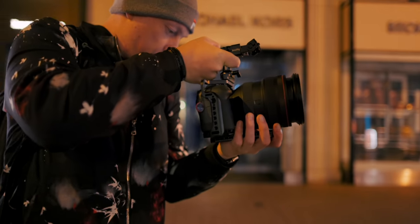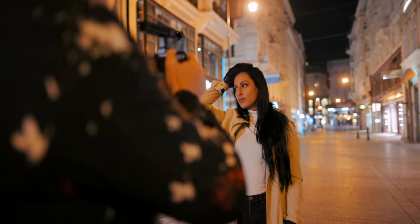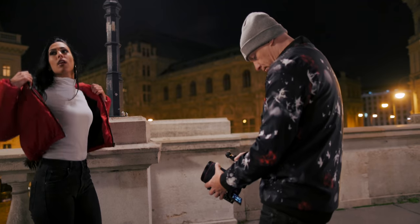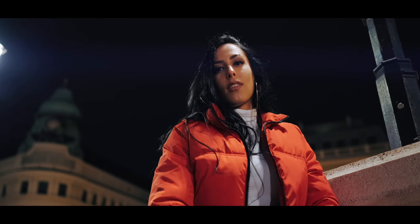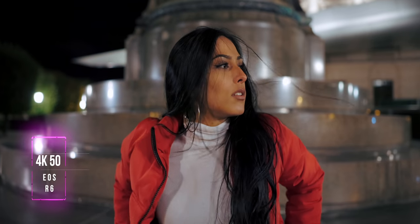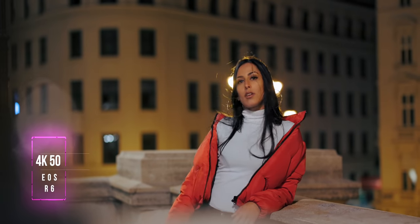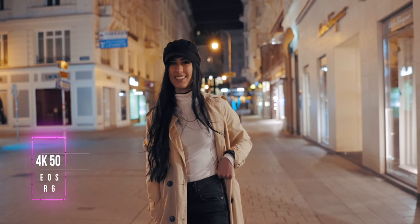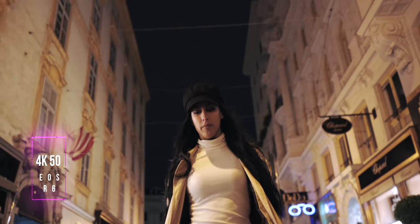Here I really wanted to get the contrast going — her being badass on the bike, opposed to wearing classy clothes in a really classy location. Once we got all our shots at the bank, I decided to go handheld moving further into the inner city of Vienna. Moving on to our third location, we also got another outfit change in, adding a little bit of color to the whole setup with her being a mixture between badass and classy. Now let's move on to the shooting modes: I exclusively shot everything in 4K 50, because we're in Europe and I didn't want to introduce any unnecessary flickering from artificial lights outdoors, and I also wanted the option to slow everything down in post.